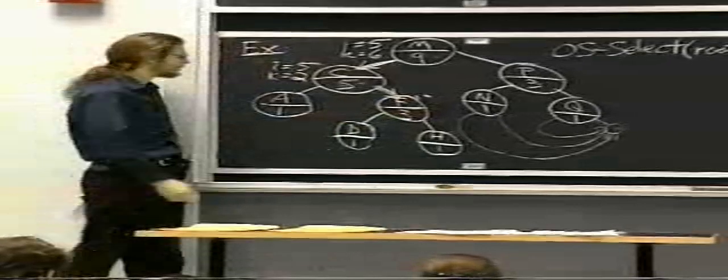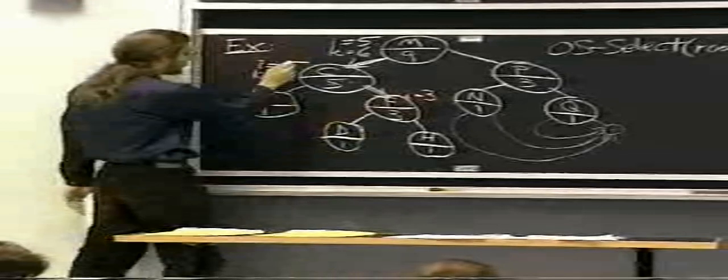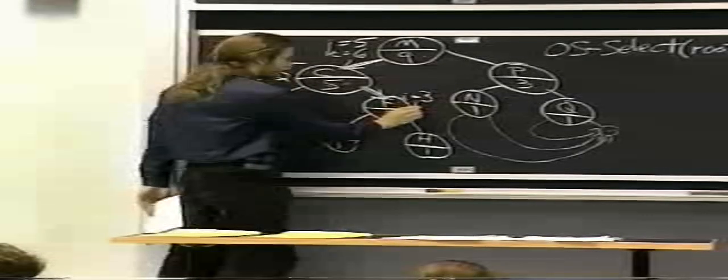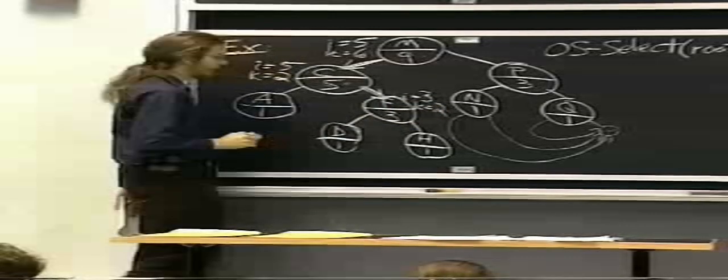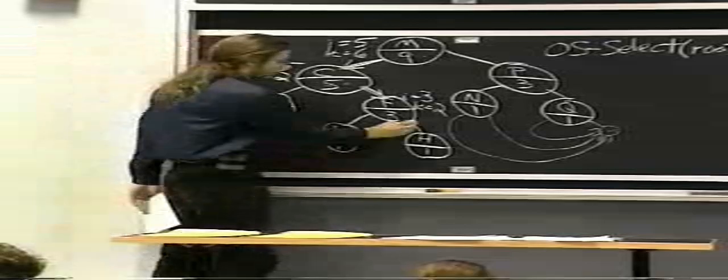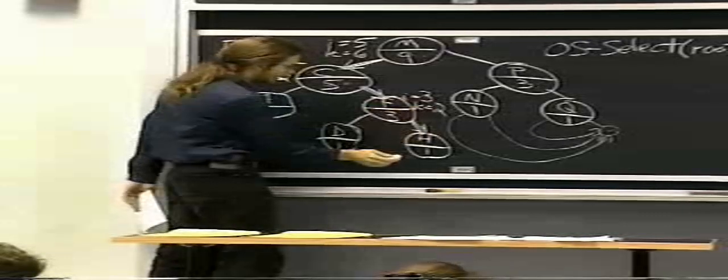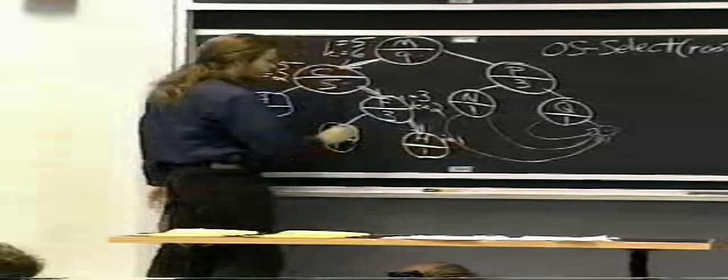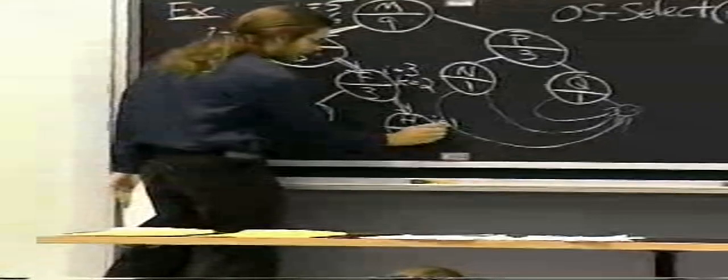So I go down here, draw arrows. Now what's i? 3. Right, it's the difference between these two, 5 minus 2. And k is again 2. And now which way do I go? Right. i is bigger than k again. Now I'm down here. i equals 1, I hope. 3 minus 2. And k, well, now we're done.